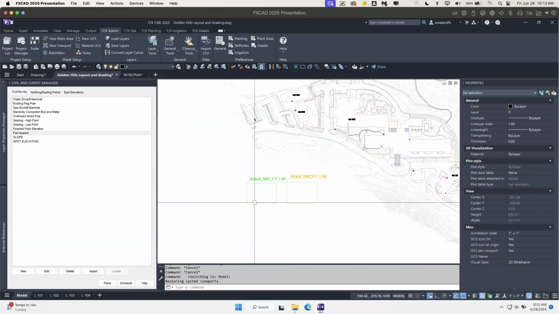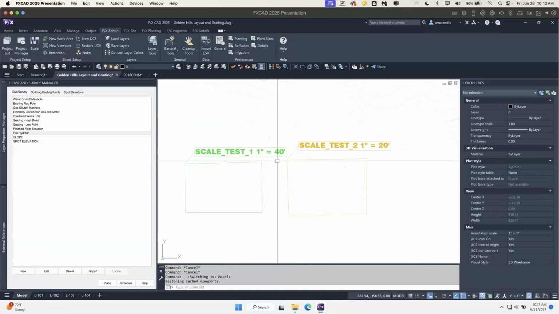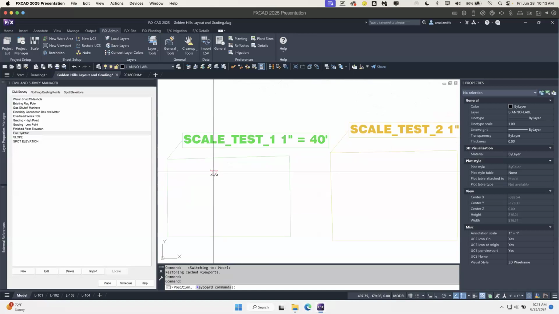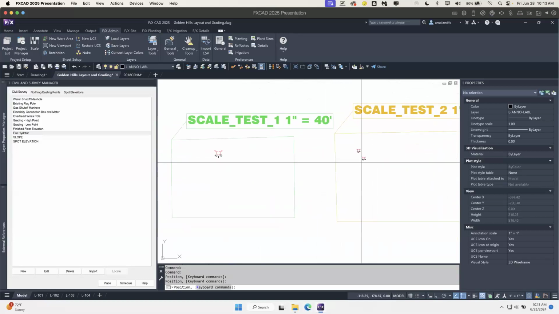But I've created two work areas. We have some power tips to explain this a bit better if you haven't explored work areas for scale before. But I have two work areas, one at 1 to 40 and one at 1 to 20. So if I go to place that same fire hydrant over here, you can see it sizes at this size at 1 to 40, which is the same as it did over there. But if I go over to the 1 to 20, and this is imperial decimal feet scale, it does the exact same thing with metric or architectural inches, meters or millimeters for metric. But basically, that's what we mean by dim scale.